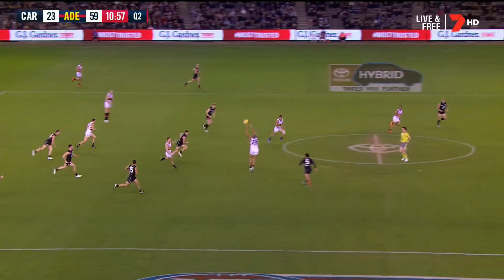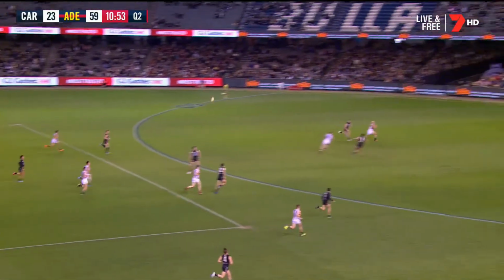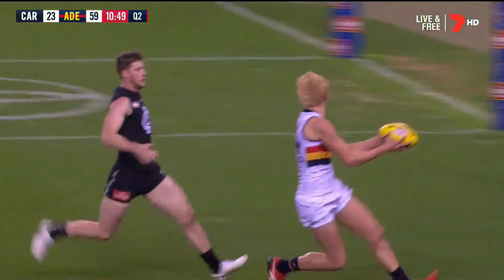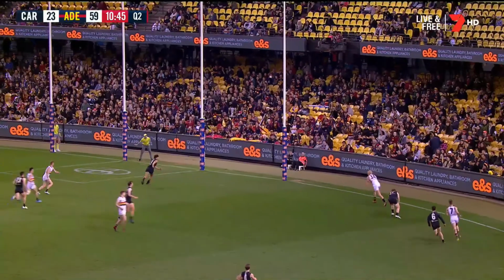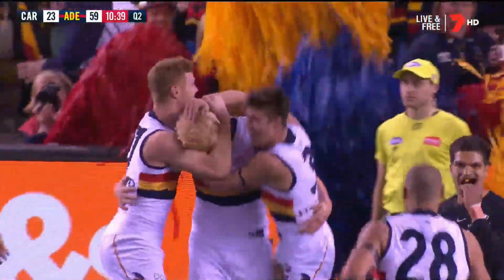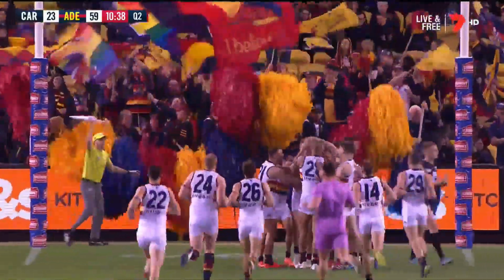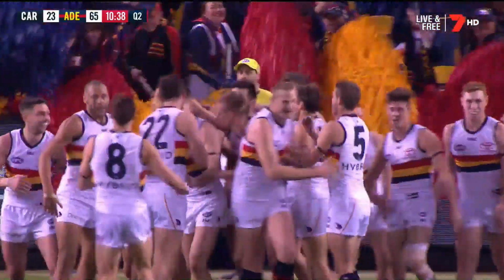A good run through the middle. They're going in straight lines here, the Crows. Knight already with 1 goal in his back pocket, fires away again. Himmelberg, an awkward bounce, a difficult situation. He sees off Rowe impressively. Will he shoot? Yes, he does! He shoots, he scores! What a way to kick your first! Love this. I love when the teammates get to the first goal scorer.